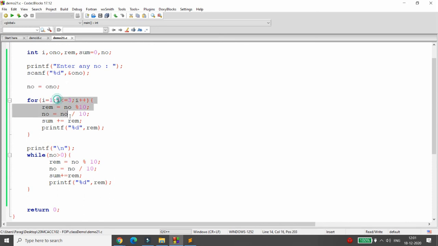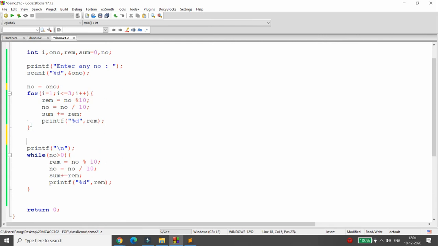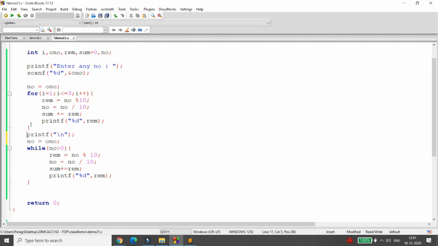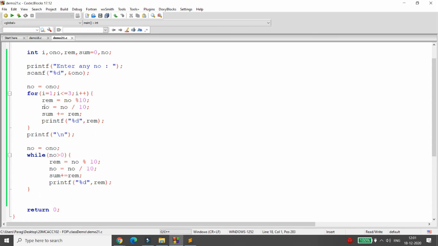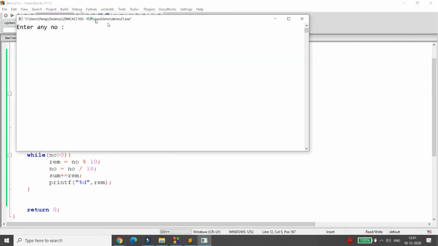So this will do what? It will run for 3 times. Now I'm writing here number is equal to original number. Why am I storing the value into original number? Just so that the number is not lost. See what happened, whenever you write number equal to number divided by 10, at last there might be a chance your number is 0, or if it is a 5-digit number, then your number will be truncated to 2 digits, right? So what I did over here, let me check.